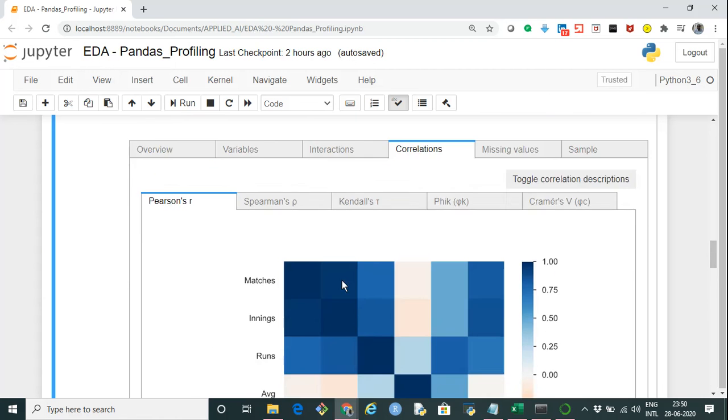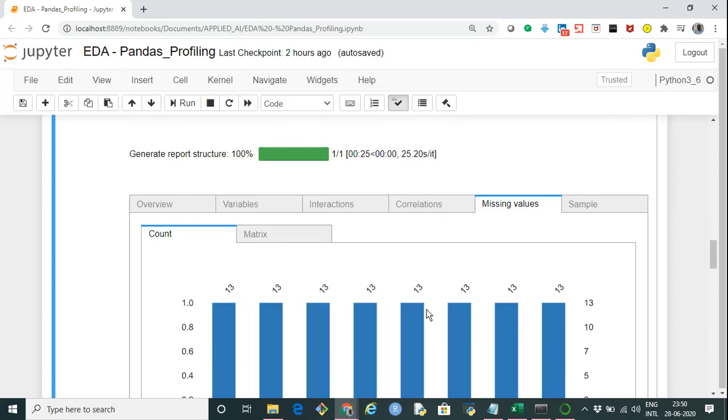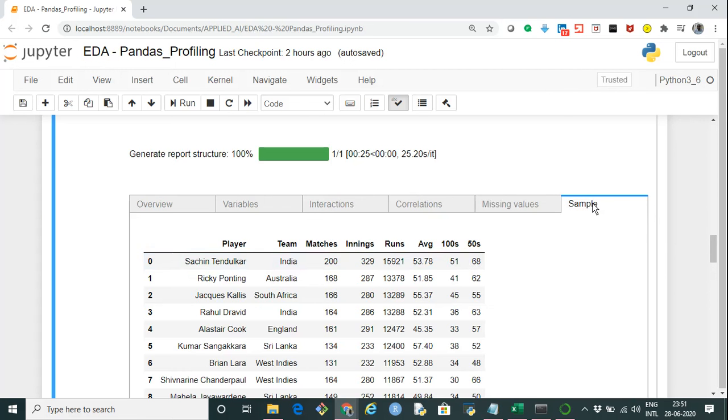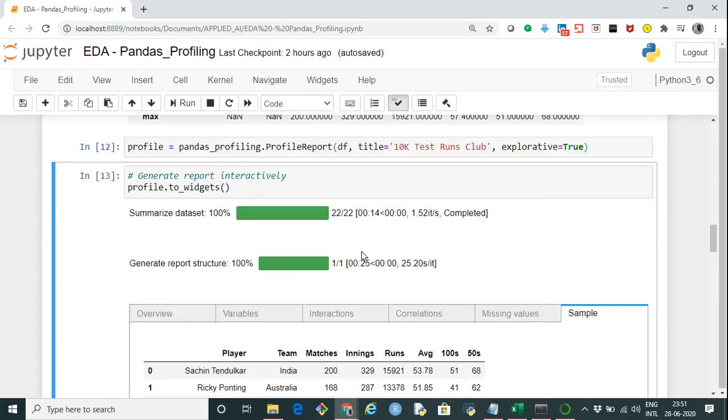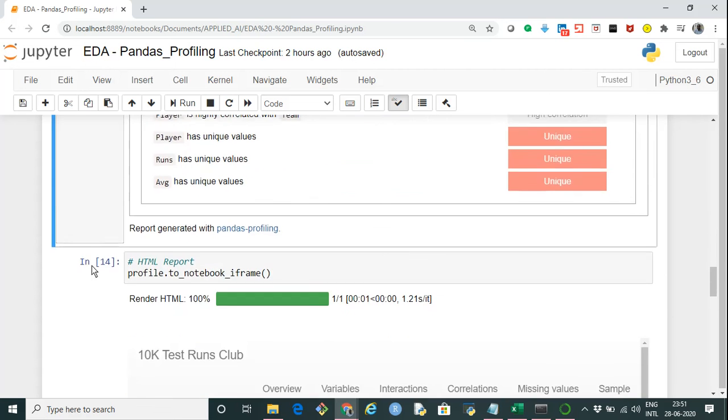Again, there's a correlation which we can see from -1 to 1. The variables which are highly correlated will have a dark blue shade here, the variables which are not correlated will be white colored, and the negative correlation is represented by the dark red color. Since all the columns have values, there is no missing value, so obviously it's complete, and then we can get some sample data if we want to. So this way we can generate a quick descriptive exploratory data analysis using the pandas profiling function.